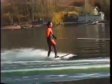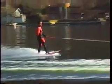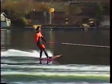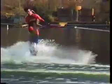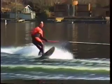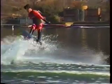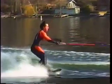Now approach the wake from your back side in the wrapped position with your rear hand on the line for stability. Launch off the wake keeping your body vertical, or straight up and down, and let go of the line with your forward hand. At this point, initiate the rotation by turning your head and allowing the pull of the boat to unwrap you as you spin. Spot your landing, and as you land, absorb the shock by bending your knees.